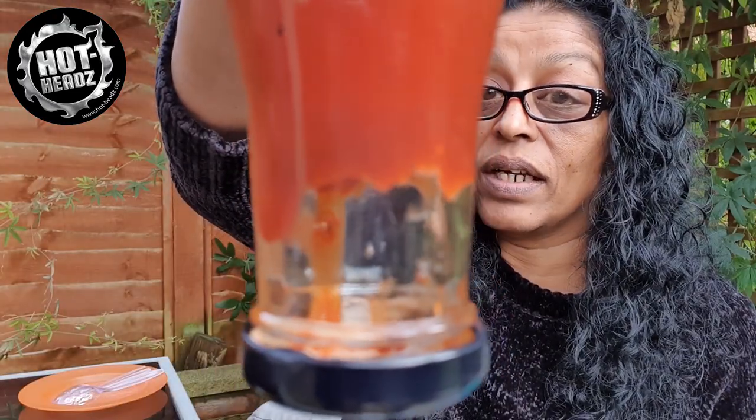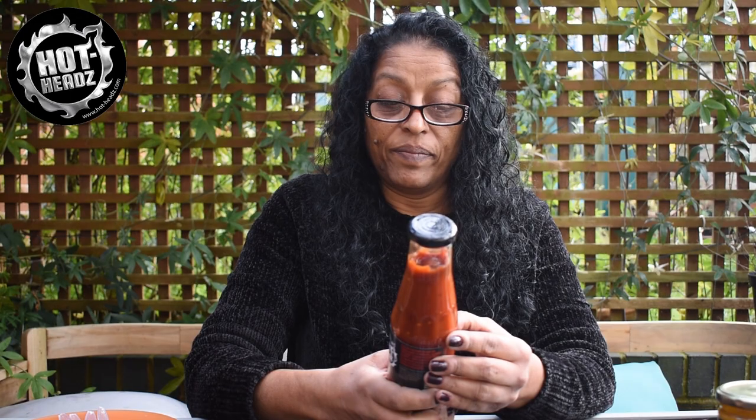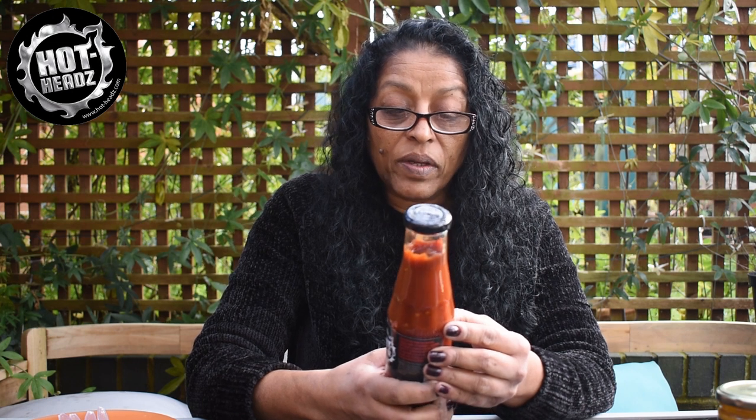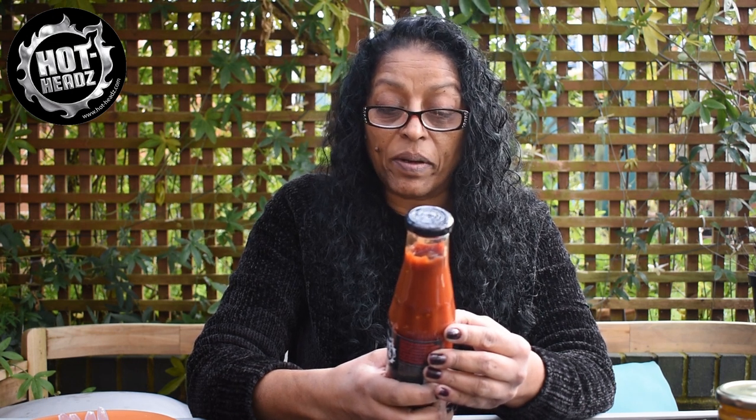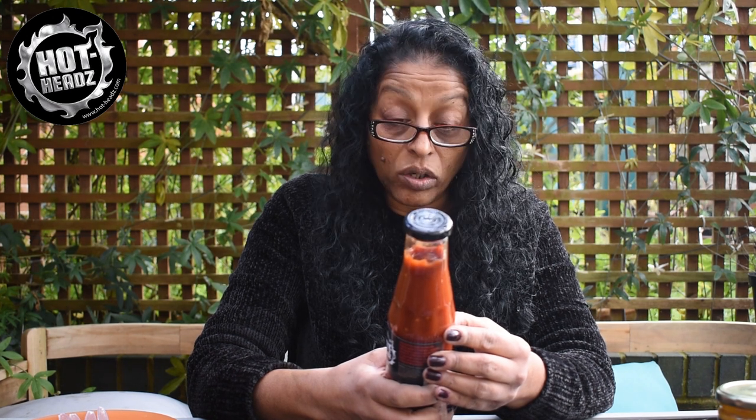I have already opened this one. Look, that ketchup is just there — it's hardly dribbly and it's just brilliant. It's thick, it's lovely, just like ketchup consistency. So let's read a little bit about this. It's a Roasted Naga Chilli Ketchup — the hottest of their amazing tasty ketchups. This one features the Naga, or ghost pepper as it's widely known. They roast them before making this rich, tasty, hot ketchup to give unbeatable flavour and heat.